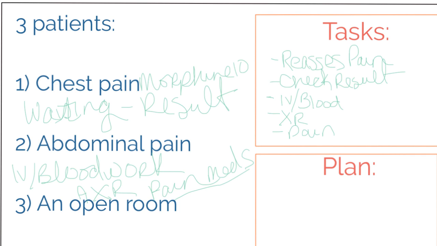So I would then go step out. I would check in the charts, make sure that there really isn't anything ordered for sure. Double check your orders. I would peek at chest pain patient, see have they had any results back. They don't. Then I would go gather everything for the blood work. I would swing by the doctor's station. I would say, hey, are you okay with giving my abdominal pain some pain meds? They are saying that they have a 9 out of 10 pain. I'll write that, 9 out of 10 pain in their abdomen.